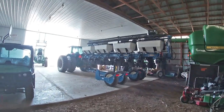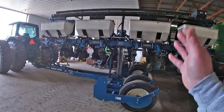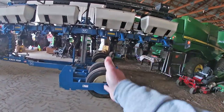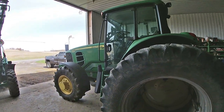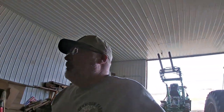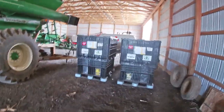I gotta walk back up here with my Kinsey 3500 eight-row corn planter. For you new people, this rotates to set like this with the wheels - you'll see all that when we get going, or go back to last year's videos. It's pulled with the 7230. That's what I plant with. I've got very little seed - I got some Pioneer corn, a pallet and a half, and two Pioneer crow boxes of soybeans.